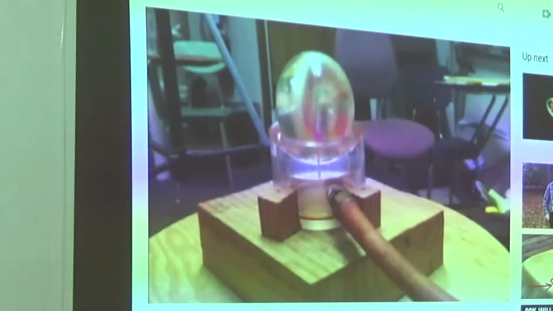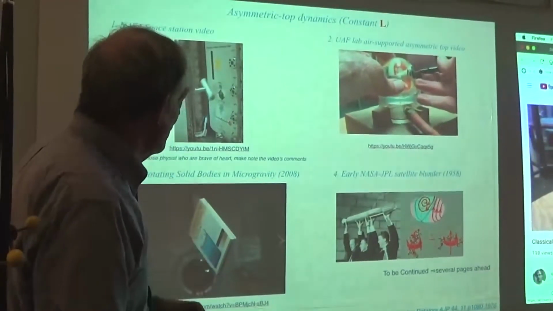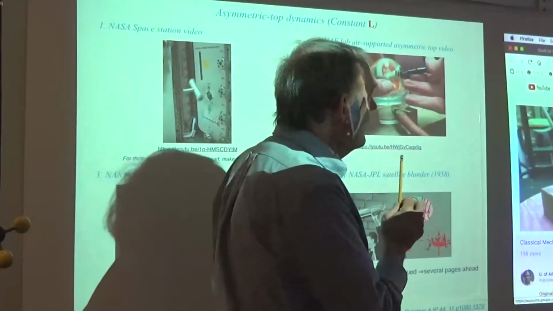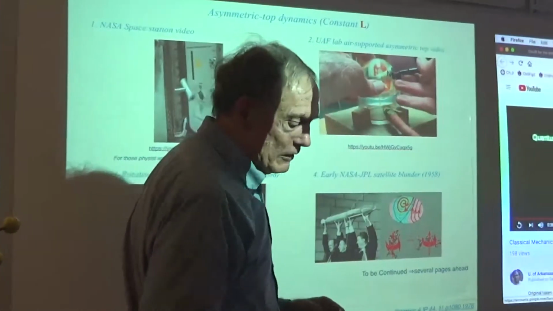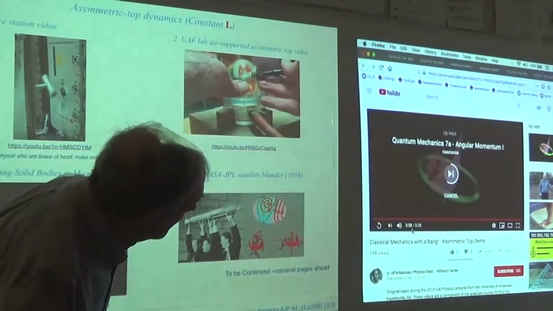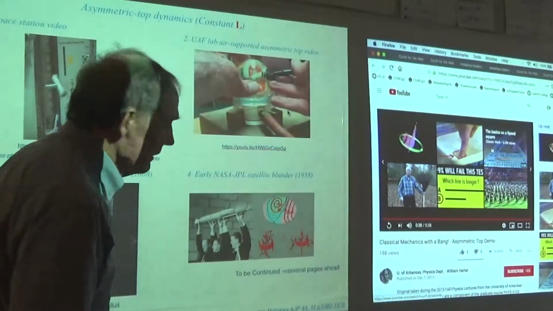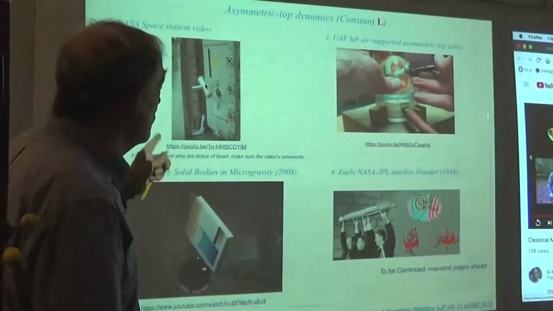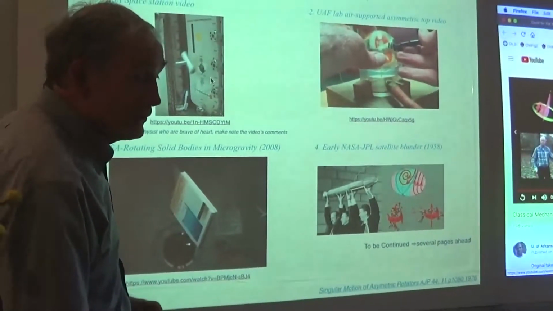And then on this screen here, what I'd like to do is show you some other things. It always occurred to me that this should really be done by somebody who has some extra time on the space lab, or on the shuttles that go between there. I'm going to cancel this thing out for now. But this one right here happened accidentally. It's only recently that they showed this one. How's that thing doing? It's starting to slow down. A little bit of friction. Anyway, it's still doing this crazy thing.